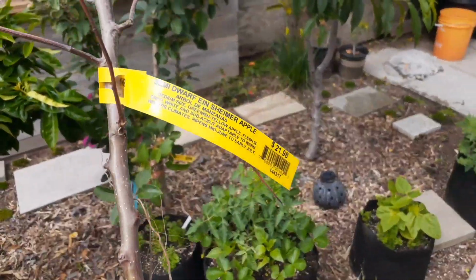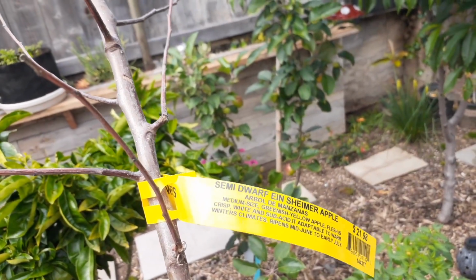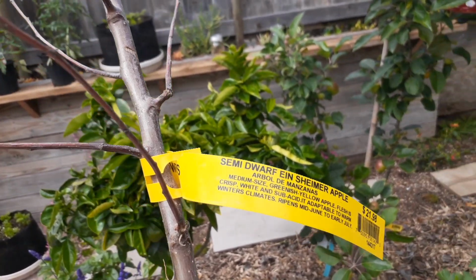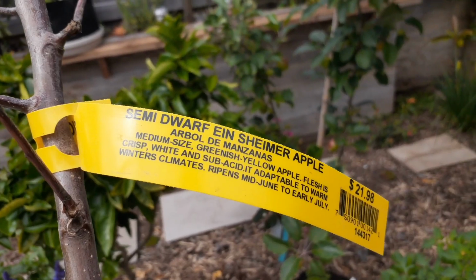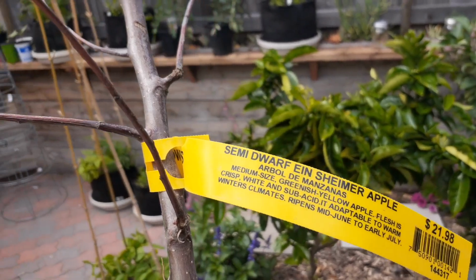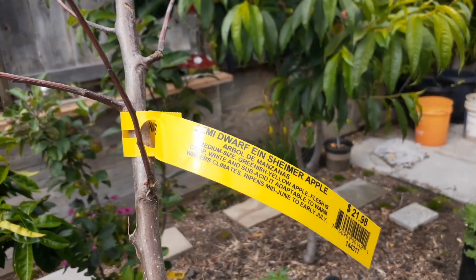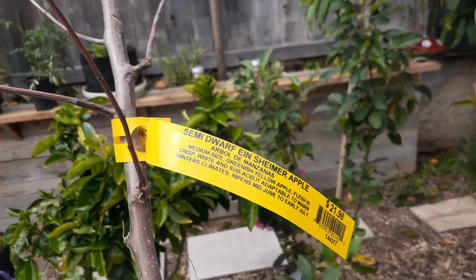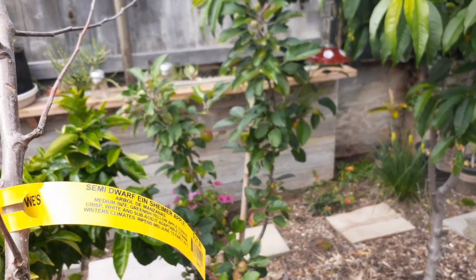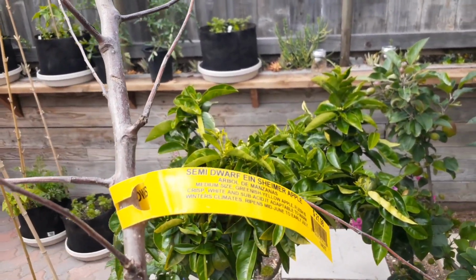So you can see on the label here, semi-dwarf Ein Sheiner apple. And the key thing here is it says adaptable to warm winter climates. And here in San Diego, Southern California, this is one of the only, there's probably about 3 or 4 apples that you can grow in this climate well. And I have 2 of them over here, which is the Anna and the Dorset Golden, and this one also is an excellent one too.